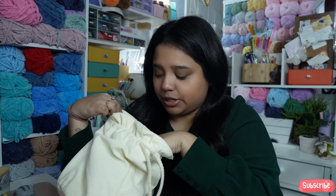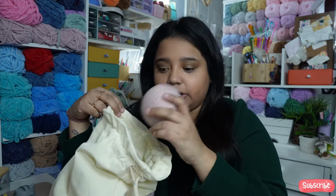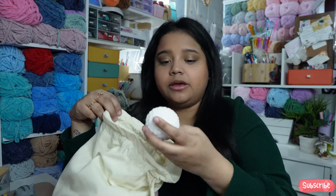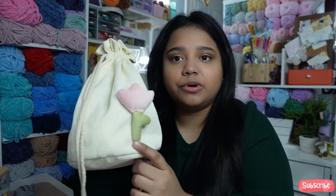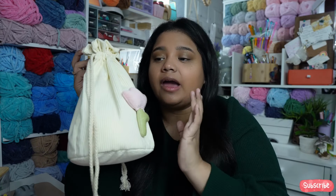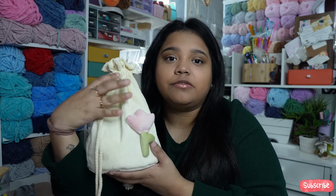But I actually have a project in here. Wow, what is in here? I have no clue what I was working on, but I was working on something. This is so cute, especially with the little flower. I have 3 of these, blue one, and I think it came in pink too. So I have all 3 of them. They do come individually. I got them off of Amazon.